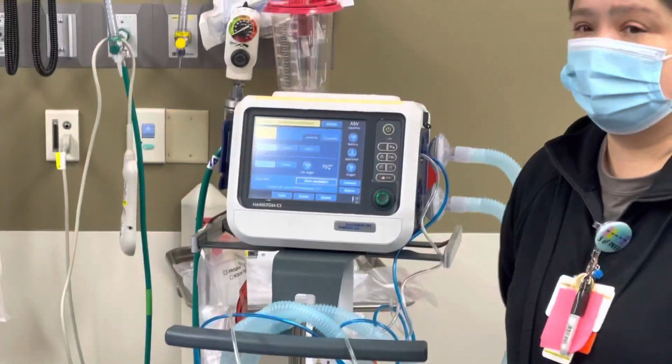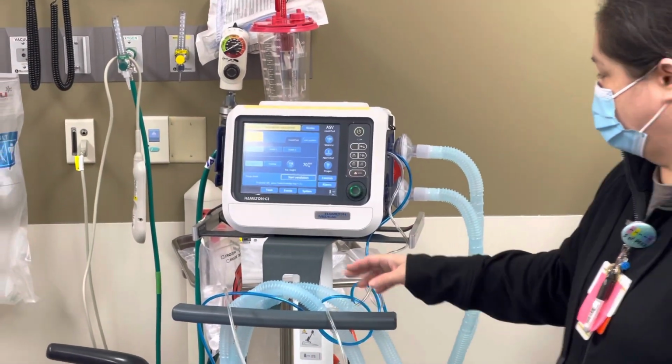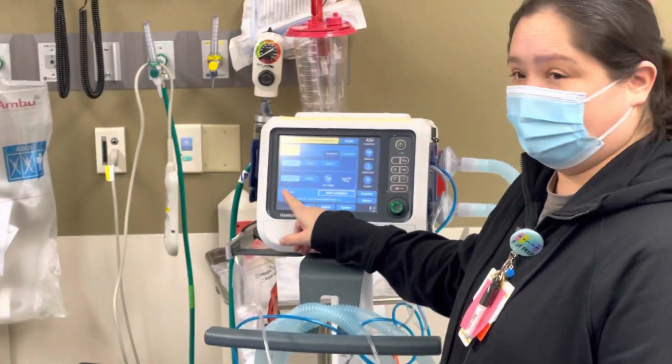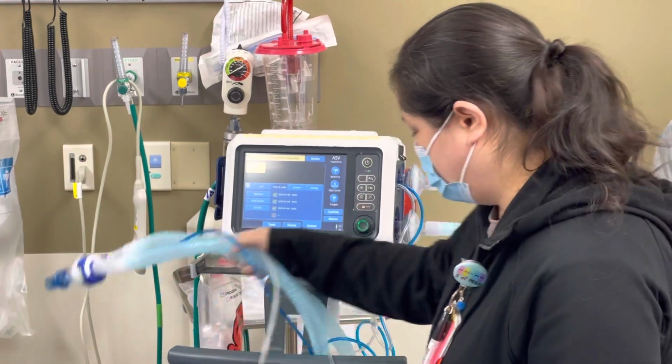Alright, so one of the first things that you'll want to do, of course, after you clean everything and you get a whole new, brand new circuit, is you want to do your pre-op check. So this button right over here will say pre-op check. Go ahead and hit that, and you're going to go through these 3 steps.